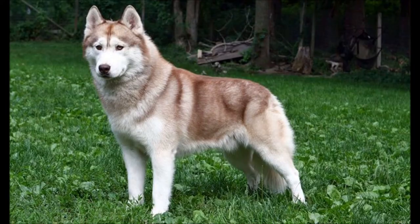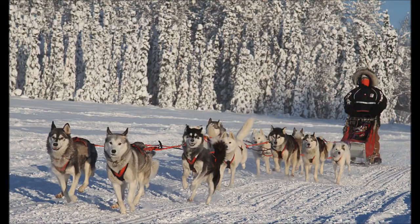Given my choice between a dog and diamonds, I'll take a dog. Actually, no — I'll take the diamonds, sell them, and use the money to adopt a bunch of dogs, like 12 of the big fluffy monsters, or however many you need for a sled dog team. Let's call it 13.